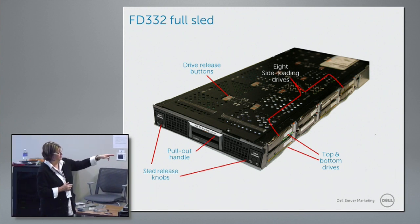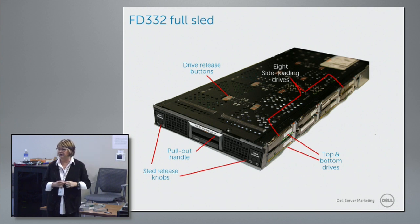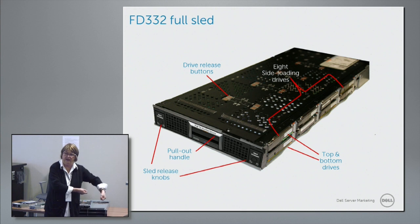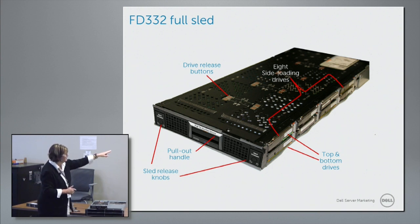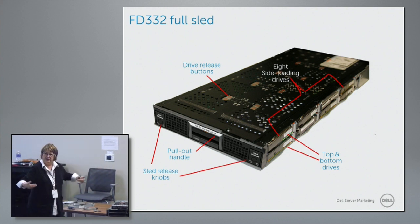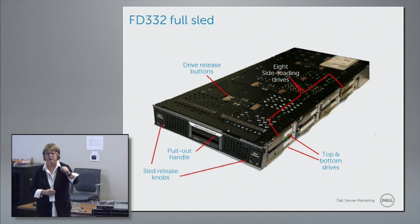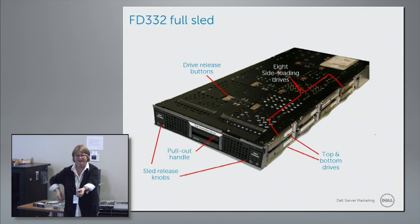With the FD332 storage blade — this is kind of what it looks like. That's beautiful — you can see the hard drives going down the sides. They are hot-plugged. If you're familiar with the EqualLogic storage array in the M1000 plugging into the mid-plane, it stays hot and the drawer slides out so you can access the drives. This is that same scenario. You push where it says 'pull to access drives,' pull it out, it slides out, and you can see the amber and green drive indicators. You can access the drives in a hot state. The 2.5-inch drives are SAS, SATA, or solid state, and you can mix them. The cabling rolls up — it's tightly wound and snaps back in.